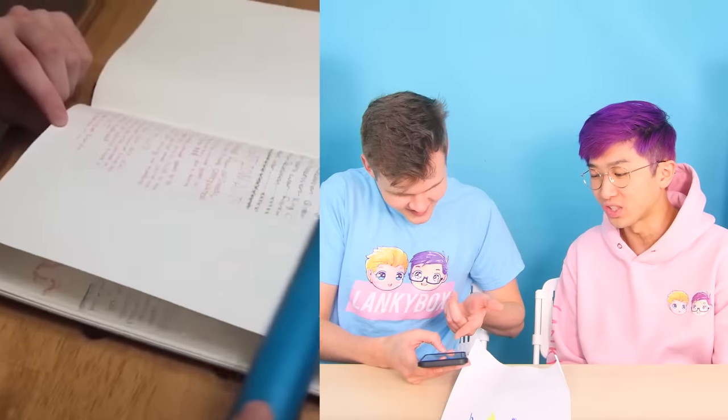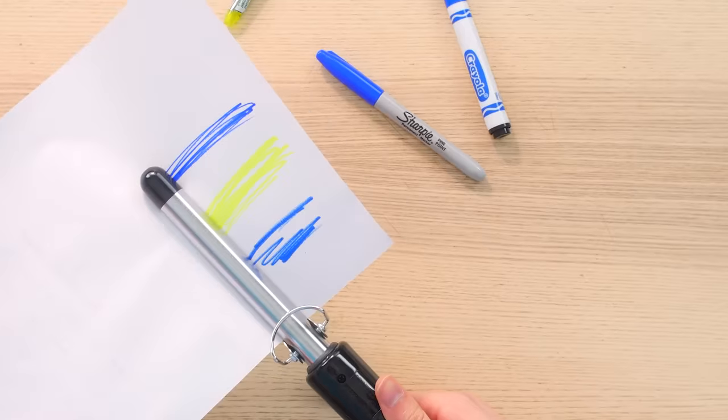Now, before you try this, I just wanted to figure out the thought process in this cranium of why you think applying heat to any of these would make them disappear. What part of your brain says that makes sense? Did they write using invisible ink? Oh, that might have been. Look. That's definitely not just an effect. People don't lie on the internet. Okay, I'm going to try this. Justin seems convinced it's not going to work. I have faith.